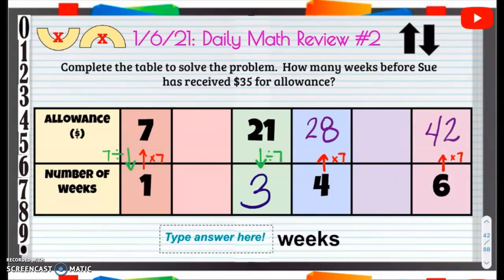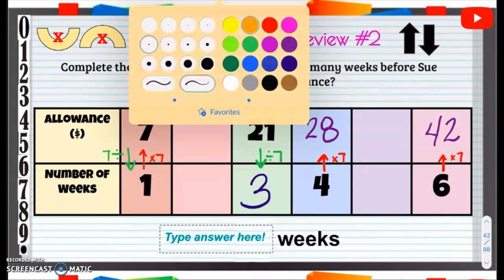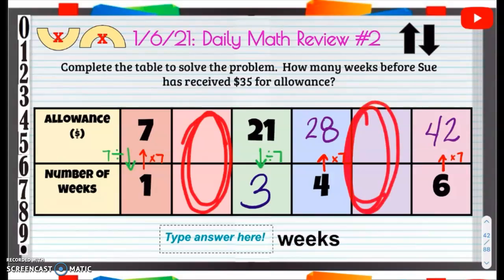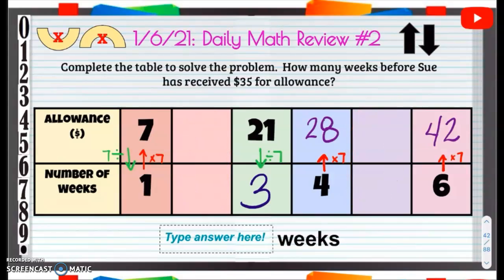All right, now we are going to go from side to side here because we don't have anything here to fill in. Yes, we can see a pattern, 1 blank, 3, 4 blank, 6. If you want to do that, you can. Or if you want to do the other way, you can look at that as well. For example, we got from 7 to 21, we also multiplied by 3. 1 times 3 is 3. So that's just another way that you can do it instead of going up and down.